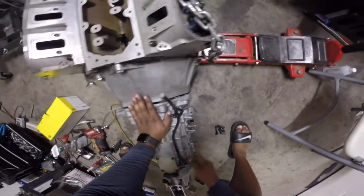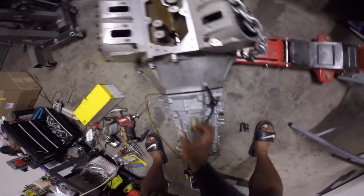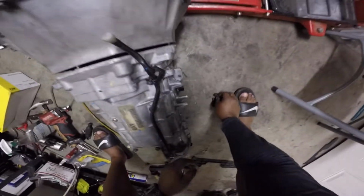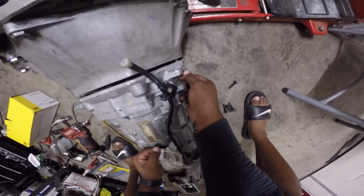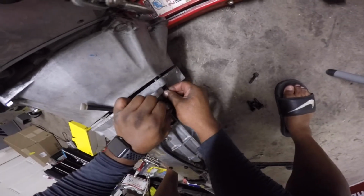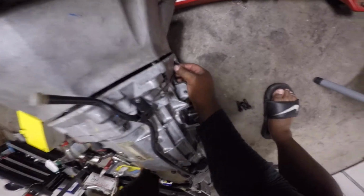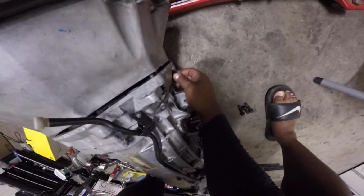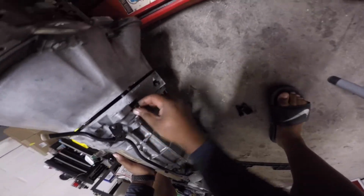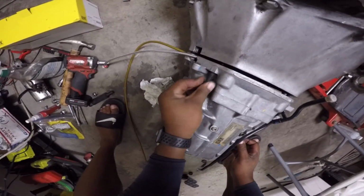All right, you're gonna get to a point where it won't want to go anymore, and that is because the spring in your throwout bearing is pushing against it. So what I always do is get a couple of the bolts that are supposed to be used anyway, get them started and slowly pull the trans in. And you see the dowel pins there. Make sure those are aligned before you start tugging on these and break something.